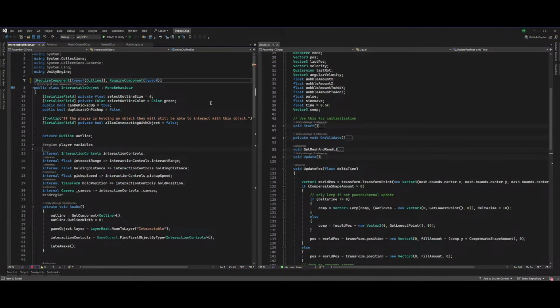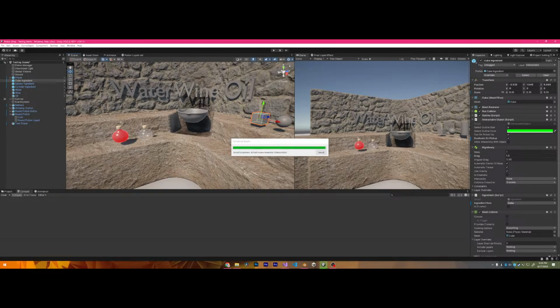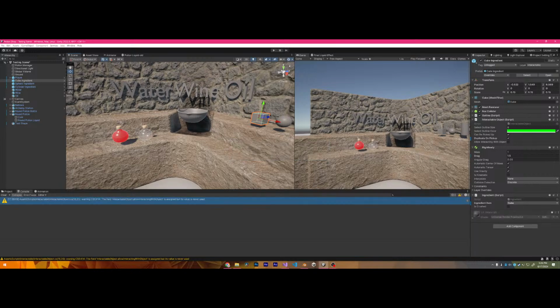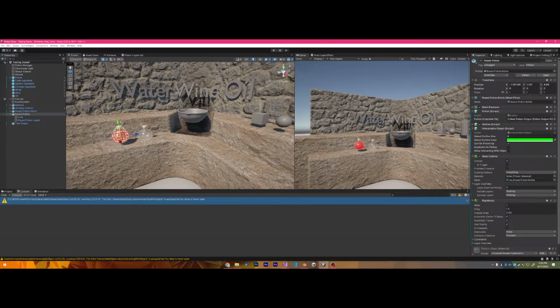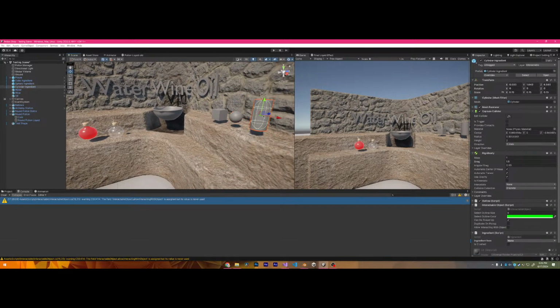Get this out of here. I'll just deal with it in the future when I inevitably add a new object and wonder why it's not interactable.